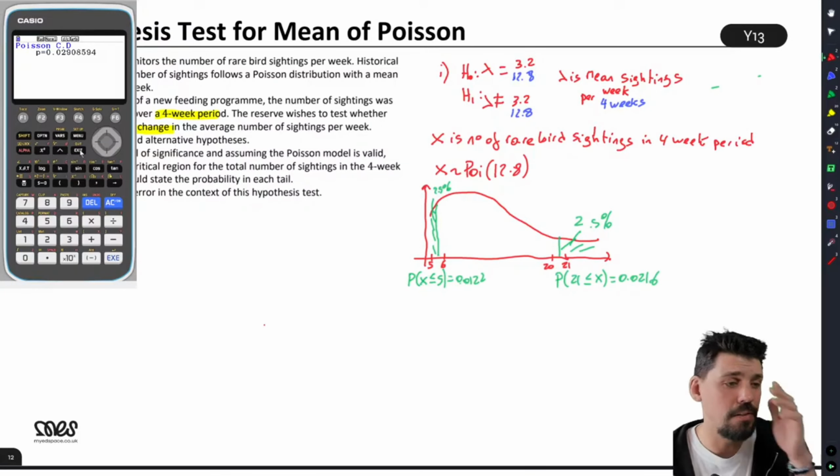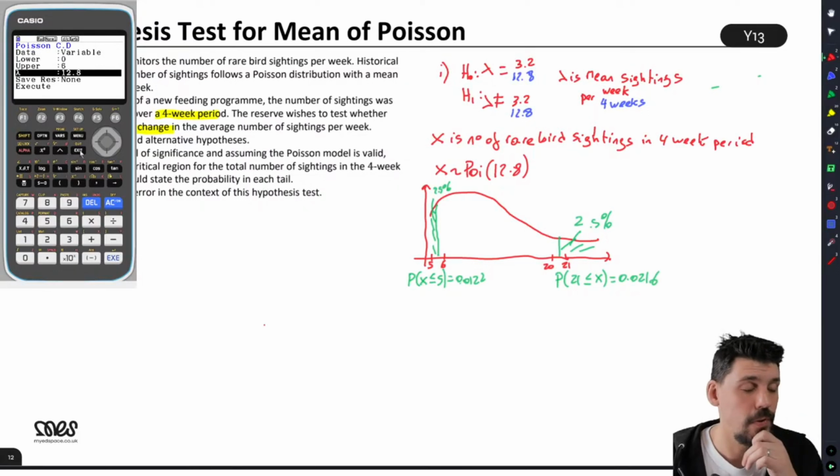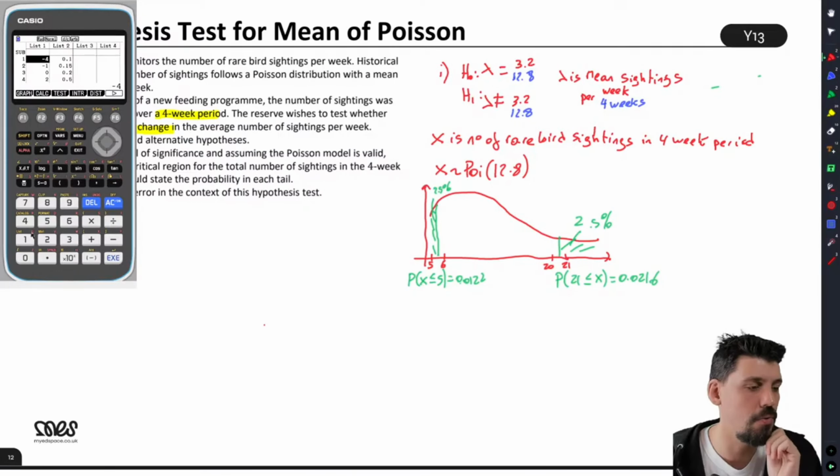Yeah, Mifazia has a point. You could go to the list function as well. So that's where you can go, well, let's try 1, let's try 2, let's try 3, let's try 4, let's try 5, let's try 6. So all the ones that you want to try, and then you can go distribution, Poisson, BCD, and that's where you can say, look, I want you to check, oh, it does lower and upper for me. You don't need to do that.